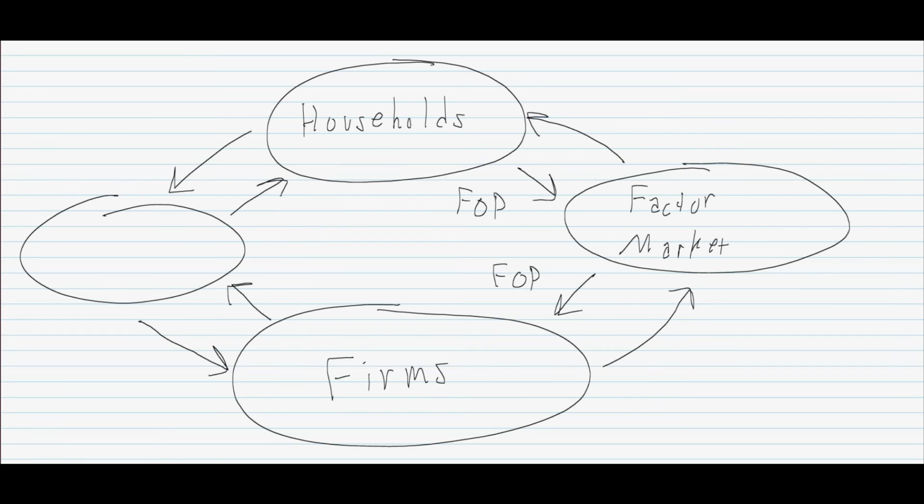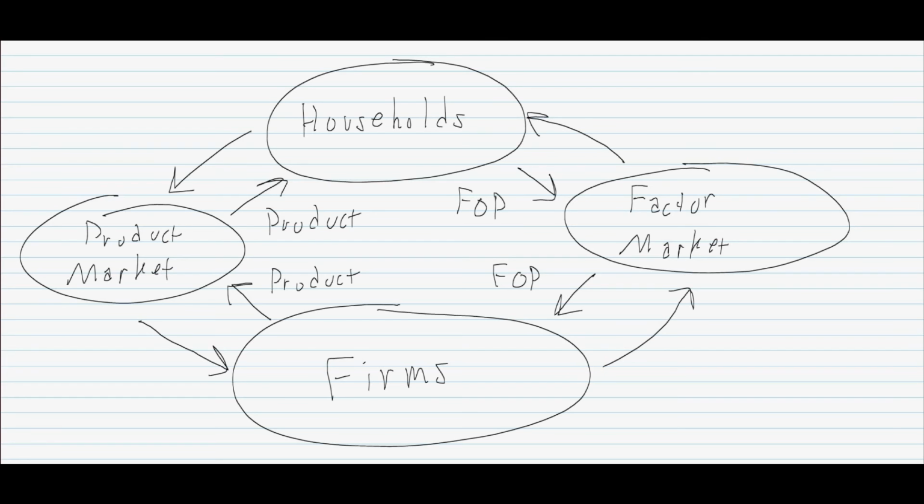Whew. But now the firms have the factors of production, so now they can make a product, right? So when they make that product, they're going to send it off somewhere. The place they send it off to is called the product market. The product market is an actual physical place, unlike the factor market. It's a store, really, usually. Think about it like Walmart. And let's say the firm is a video game company, Nintendo. Nintendo is going to sell their video games to Walmart as the product. Walmart is then going to sell those video games to us, the households. So that product then goes to us, to the households.